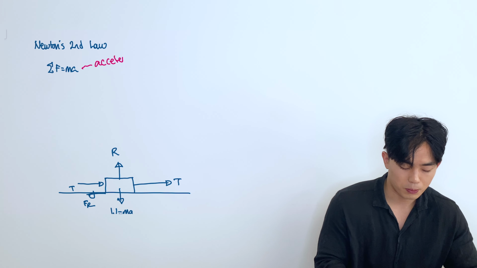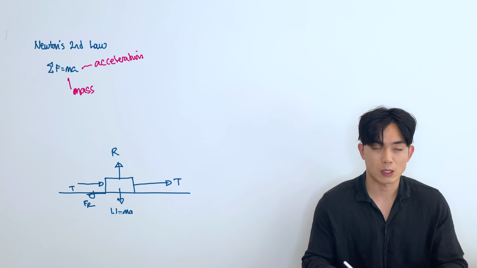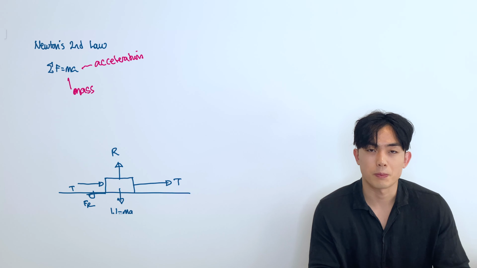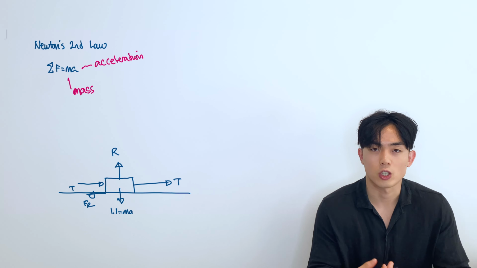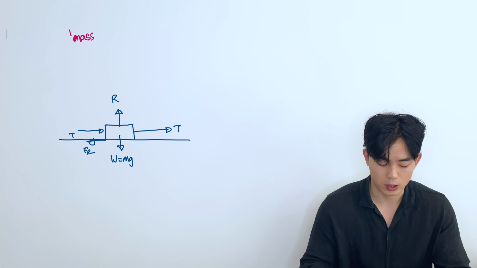Resultant force means that there could be more than one force acting on the particle. So the sum of all these forces is equal to the mass times acceleration, and that's what we're going to be using to solve these different types of questions. Now, when we're doing this, we need to be aware of all the different types of forces which could be acting on the particle. I've just drawn out a couple for you on this particular particle here.